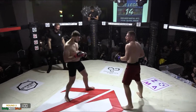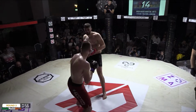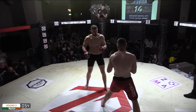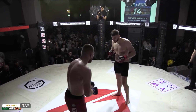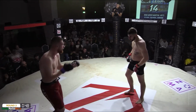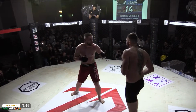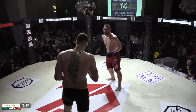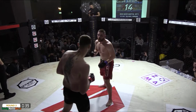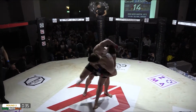They're just going to stand in the center here and throw down. Who wants it? It's a war of attrition here in the third and final round. Every time Arthur's moving back, he's moving back with that chin exposed. A big shot over the top from Eryk could completely change the complexion of this fight now. You can see, though, just with Arthur's shots, there's just not that power in them anymore. They are landing, but they're not causing the damage that they would have been in round one.